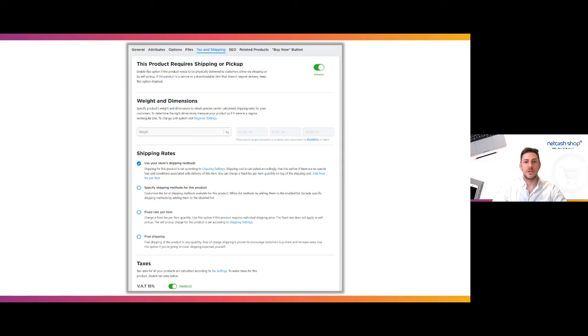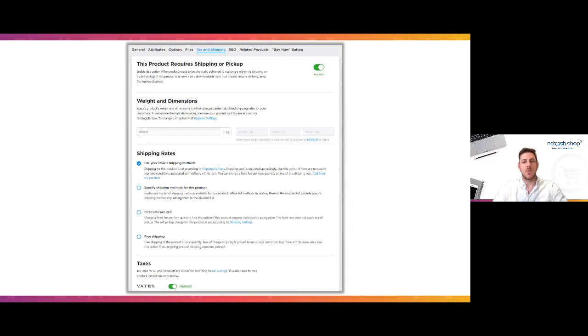But you can also do it at product level, which is what you can see on the slide at the moment. Basically, if you had a specific product, let's call it a furniture item, you would need to set up specific shipping methods for this item because it's obviously much larger and would cost more to ship. And you would want it to have a different shipping method compared to the other products in your store. You would do that on this screen.